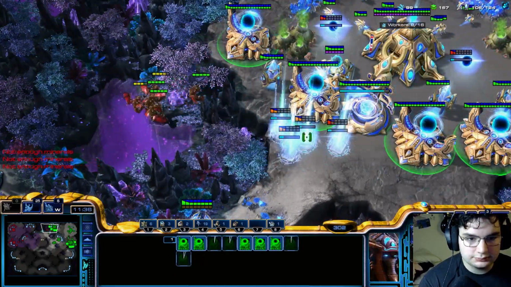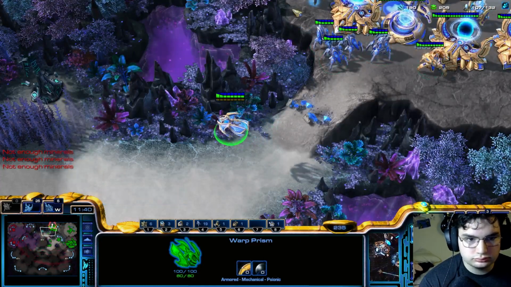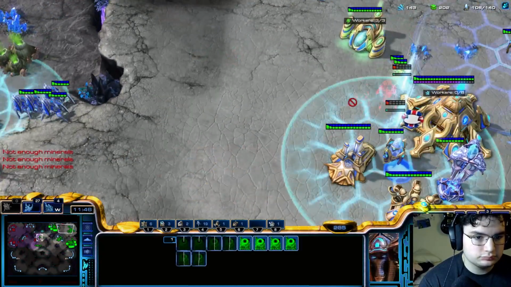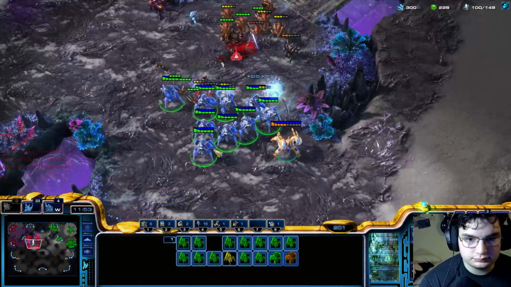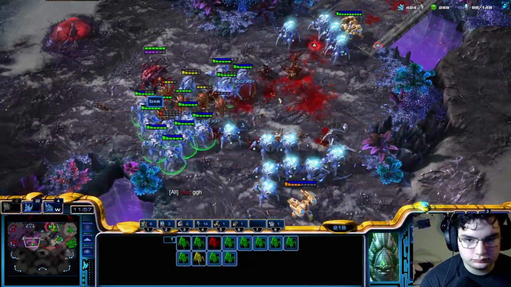Speak of the devil. Your probes are under attack. Let our enemy know our fury. Where's my disruptor? Should be fine with this flank. Base is under attack.